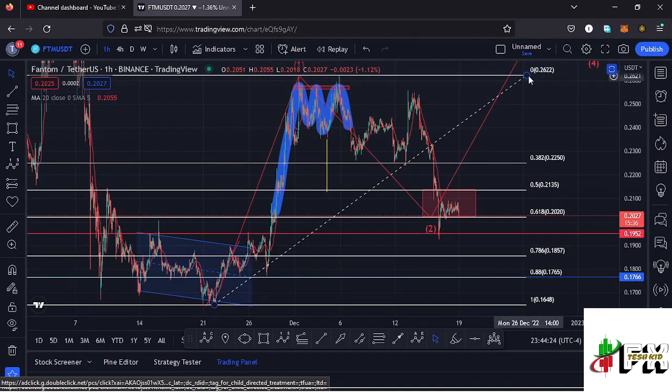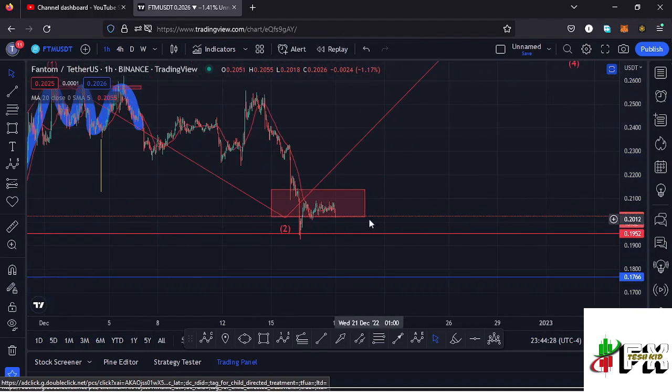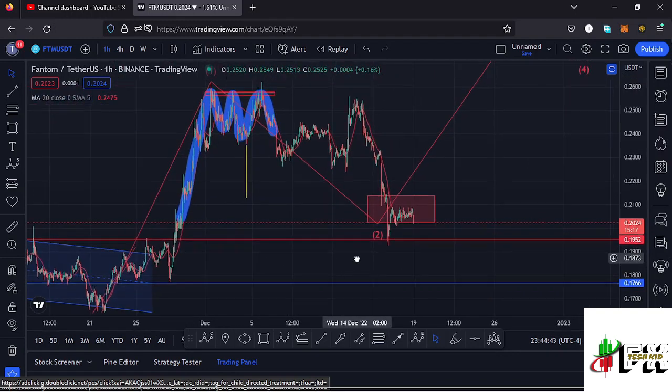And if I remove the Fibonacci's, you can see that we have come down into that target area. We have fully maximized the target area between the fib level 0.618 and the fib level 0.5, and we lost the fib level 0.618 over here, but we are still holding above the fib level 0.78, meaning this is still a valid second wave to the lower side.